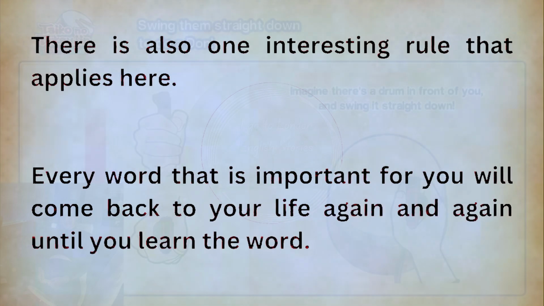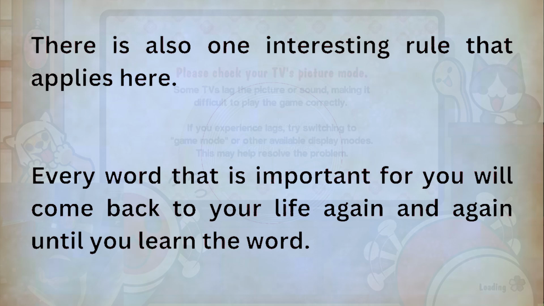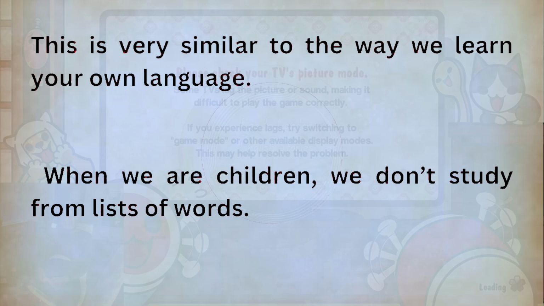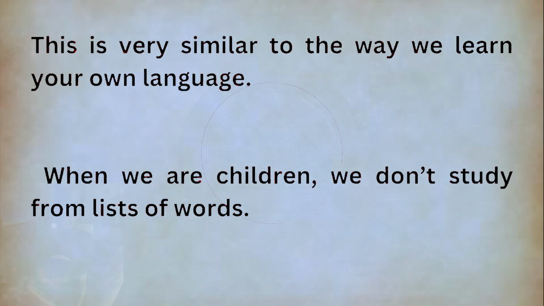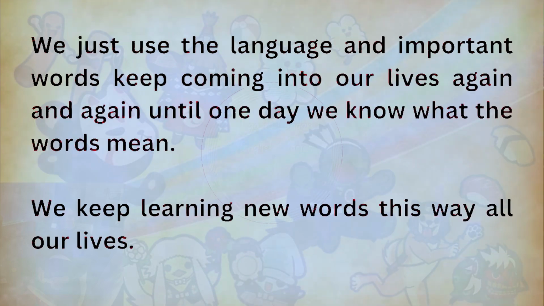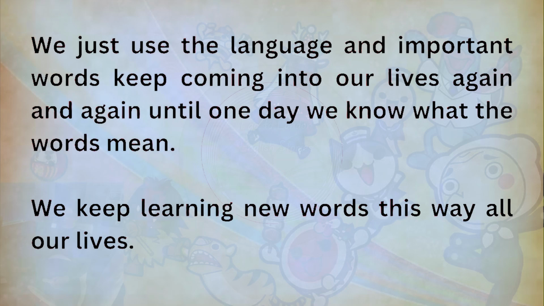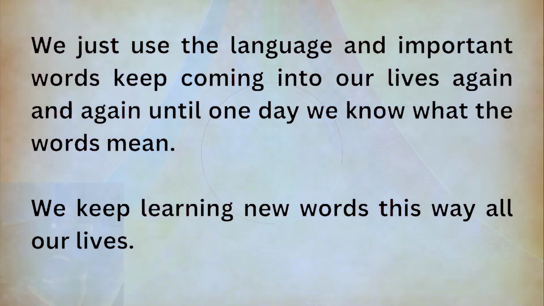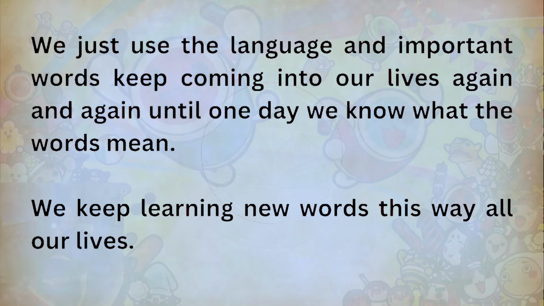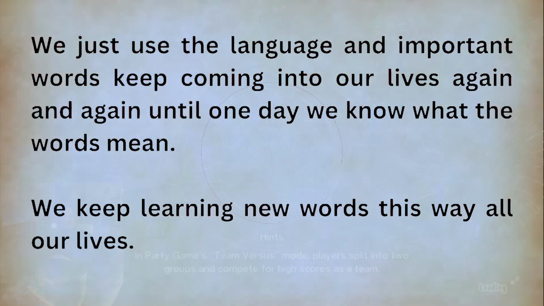There is also one interesting rule that applies here. Every word that is important for you will come back to your life again and again until you learn the word. This is very similar to the way we learn our own language. When we are children, we don't study from lists of words. We just use the language, and important words keep coming into our lives again and again, until one day we know what the words mean. We keep learning new words this way all our lives.